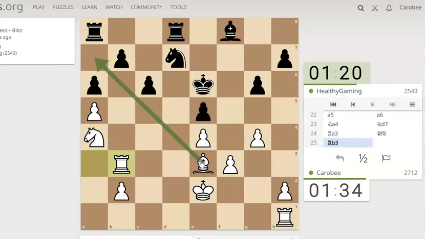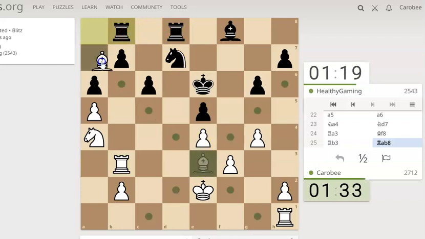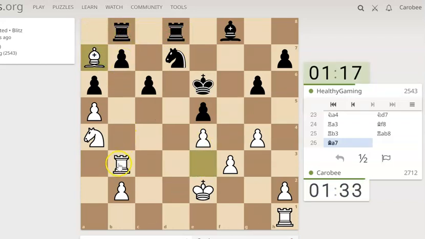So how to defend the pawn? He's got to move this rook. I thought he had to move the other rook. So now I can take this guy. Or win the exchange. So 1-0 down to this guy. Interesting.